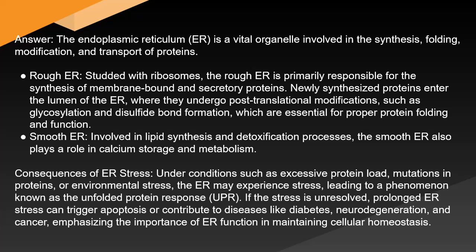Consequences of ER stress. Under conditions such as excessive protein load, mutations in proteins, or environmental stress, the ER may experience stress, leading to a phenomenon known as the unfolded protein response. If the stress is unresolved, prolonged ER stress can trigger apoptosis or contribute to diseases like diabetes, neurodegeneration, and cancer, emphasizing the importance of ER function in maintaining cellular homeostasis.